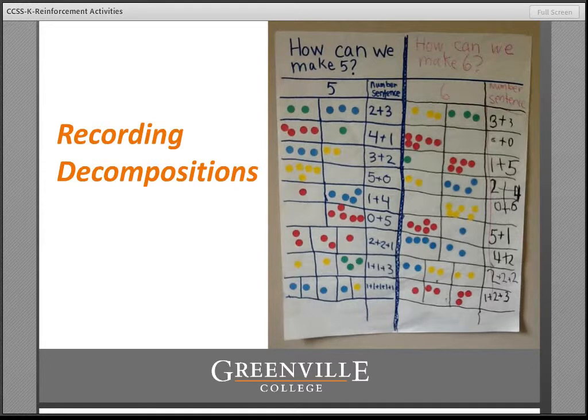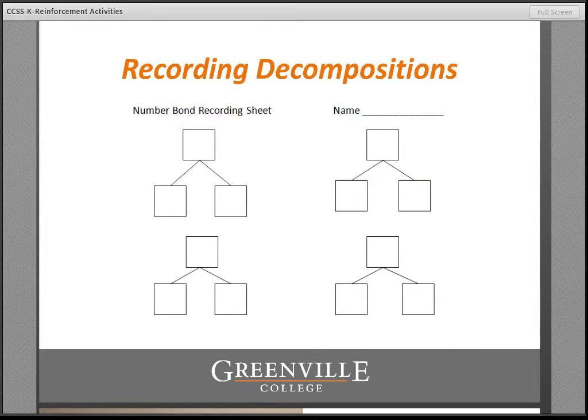So that's an example. Also, in the teaching resources, I have number bond recording sheets, and this one is a generic one that can be used with a variety of activities where they can keep track of the combinations that they found. Now, obviously, you wouldn't give this recording sheet to a group of students unless they'd already seen number bonds modeled regularly, had collaboratively participated in creating them, and had real meaning for this graphic, understanding, regardless of orientation, where would you put a part, where would you put the total, etc. Recognizing that the total is the one that has the two boxes leading into it, for example.